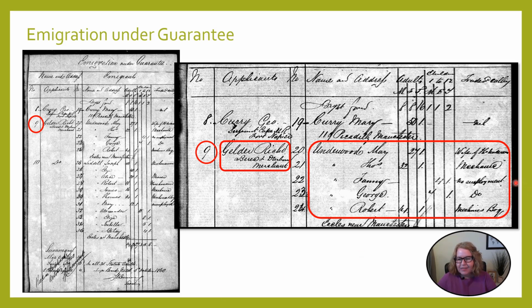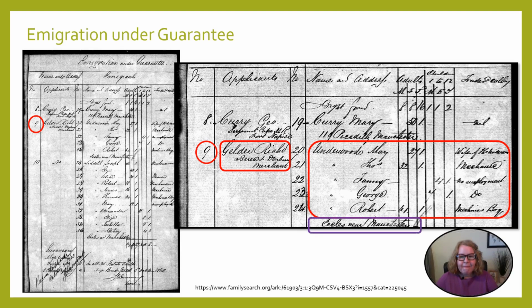Let me grab my pointer. Do you see that here? It says no employment, which I love. George and little Fanny were not holding up their part of the bargain here. But Robert, age 14, is a mechanic's boy. What is really interesting when you're looking at these records is that the place of origin of an immigrant is given. Under each individual family, it's written where they're coming from. And in this case, you can see it right here, the Underwood family was from Eccles, near Manchester.